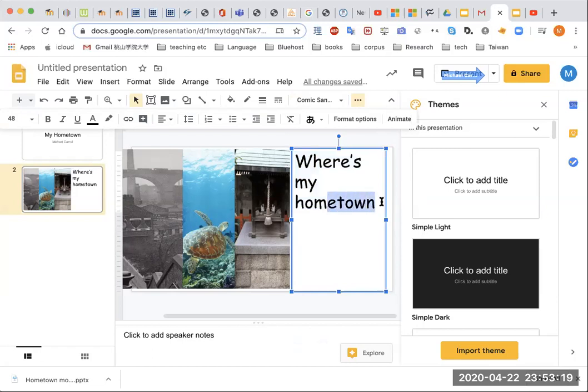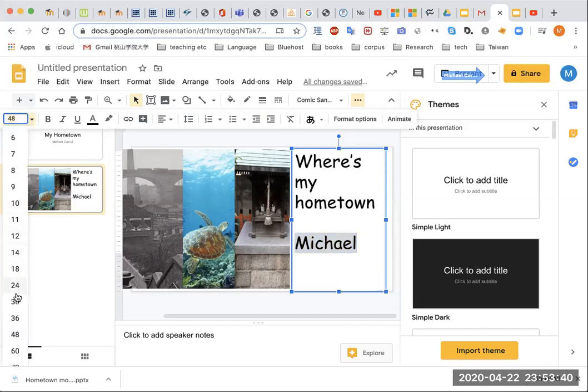Now, underneath that, I'm going to put my cursor at the end so that it's not selected. Do Enter key a couple of times and write my name. I'm going to put my name a bit smaller than the other one. So I'm going to turn that down to, let's say, 30. Okay.